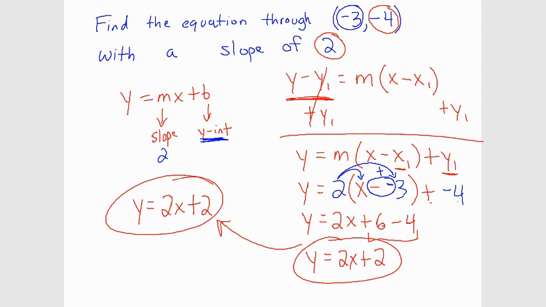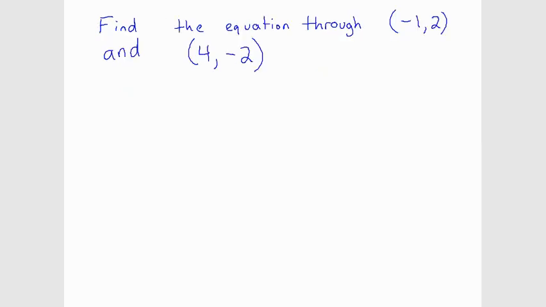You could be given a slope and a point, in which case both of those are perfectly acceptable methods for finding a linear equation. I prefer using the vertex form because it looks nicer, whereas with slope-intercept form, I have to plug in the numbers, do the math, and then kind of backtrack and plug it back in. It's not really that big of a deal. It's just personal preference. All right, let's go over one more example.